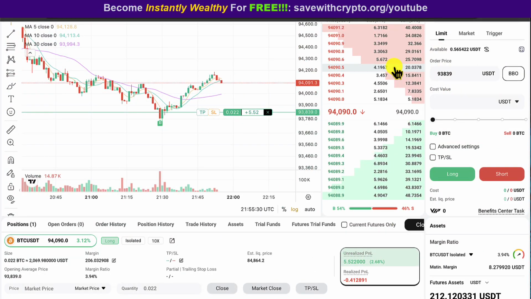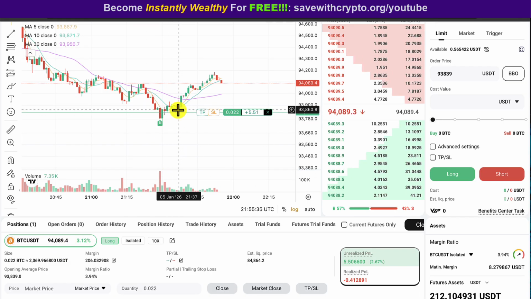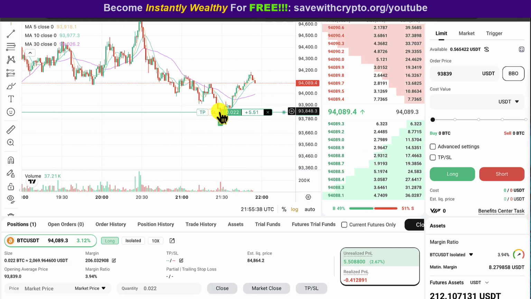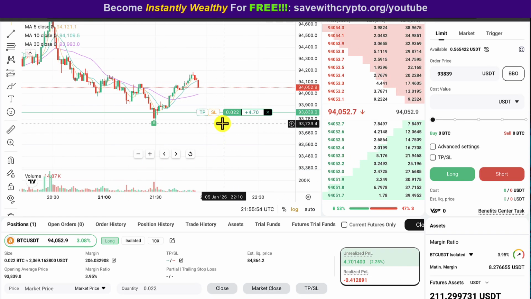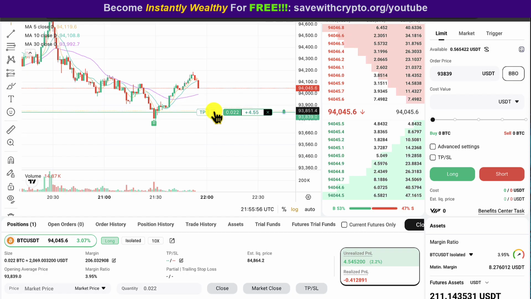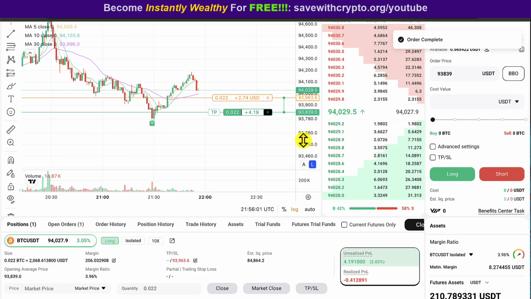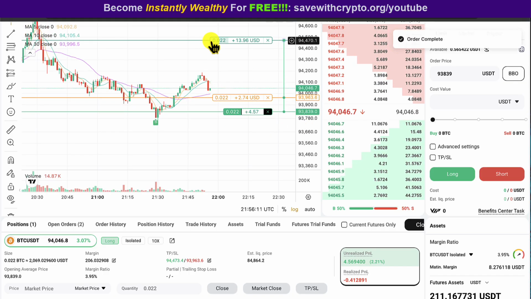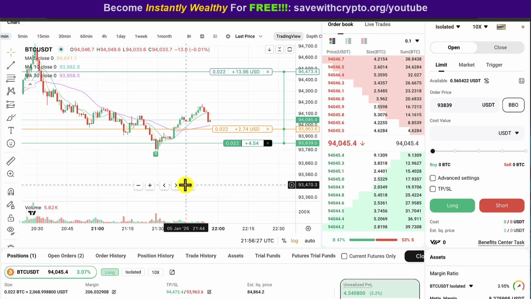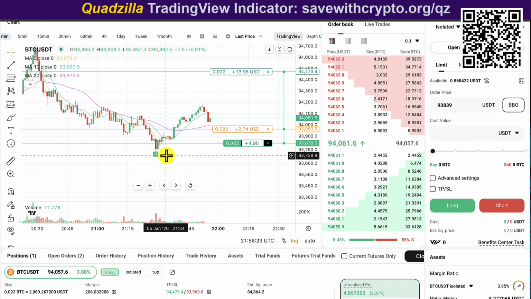Yeah, so it's about half an hour later, and the price did indeed come down to my level. The order filled, and the price is going back up again now. It's not going up super strong though, but it does mean that the trade is now 2.5% in profit, about $5. So what I wanted to see at this point was, can I just do this to add a stop loss? Looks like I can. Okay, well that's good. Presumably I can set a take profit like this. Okay, that's cool.